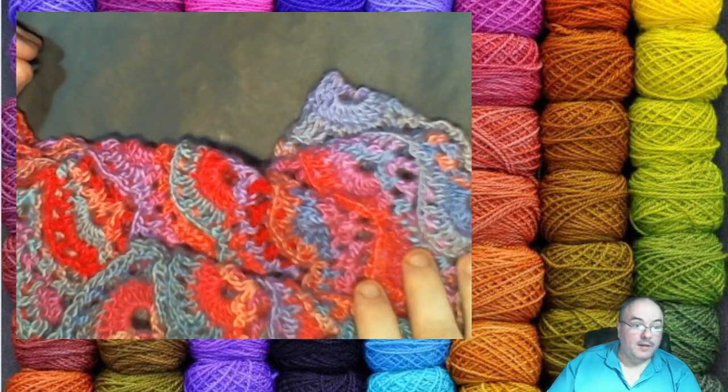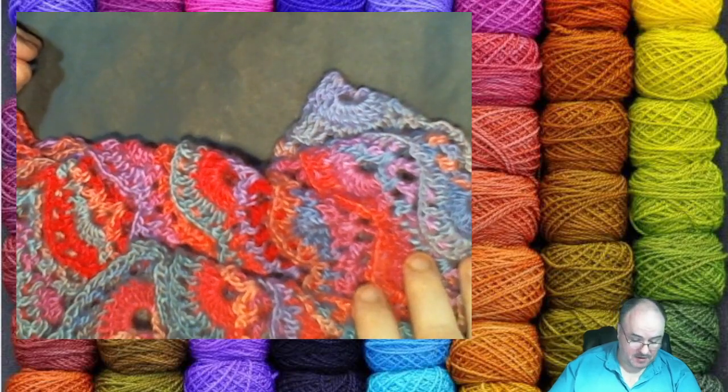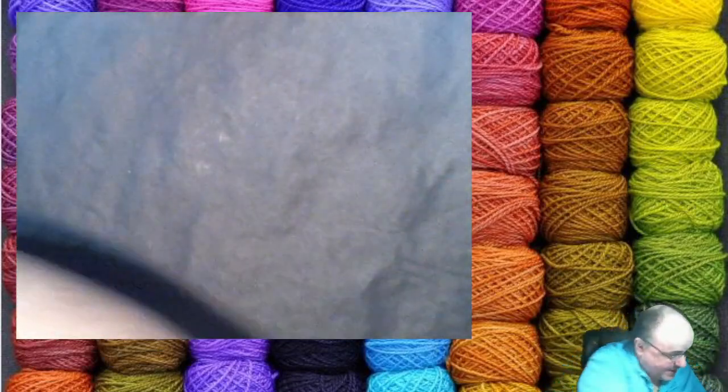That took me about an hour and a half to do two damn rows. Yeah, we're done for the night. I'm putting that away.